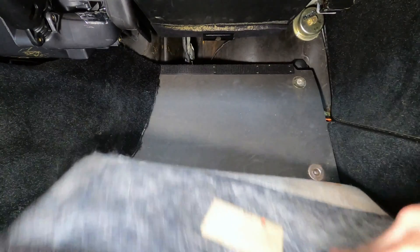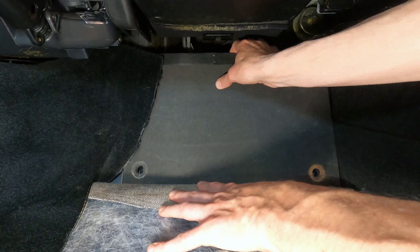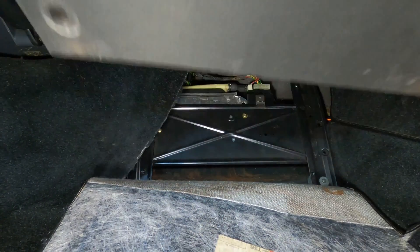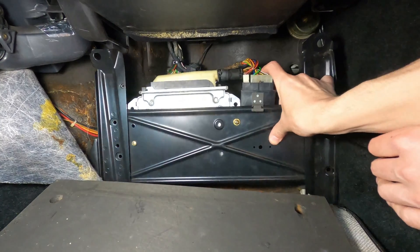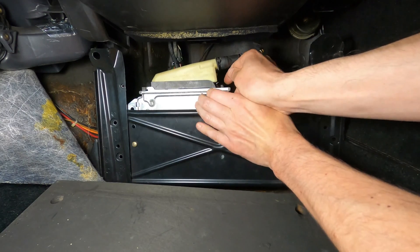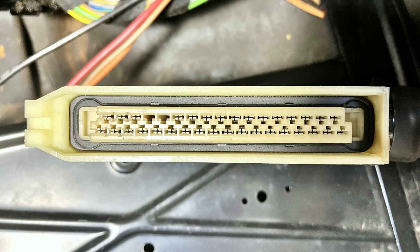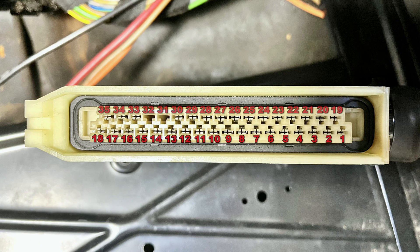To access the DME, all we need to do is pull back the carpet in the passenger footwell area, remove the screws securing the wooden kick panel, and behind it we'll find the DME computer attached to a metal bracket. Next, the DME connector retaining clip can be pushed to the right while pushing up on the DME connector to disconnect the wiring harness so the resistance test can be performed. With the DME connector's wiring oriented to the right, the terminals are numbered 1 through 18 from right to left across the bottom row, and 19 through 35 from right to left across the top row.